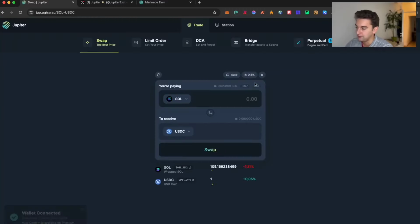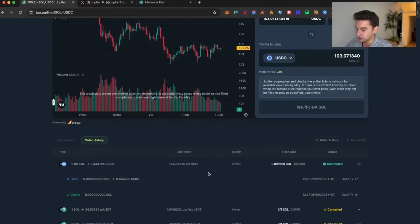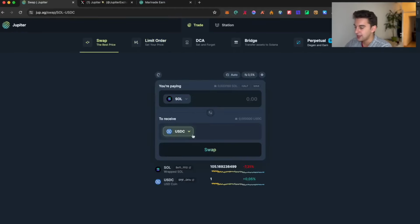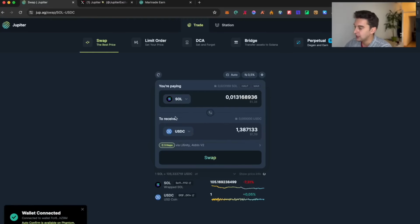You're able to buy and sell, you're able to swap as you're able to do anywhere else. Reload the page and you have your tokens within the page and everything. Here it is all said and done. So you're able to go and see order history, done it, open orders completed right here, which is what I'm doing with the amount of money. So then go back on the swapping, go and do the swapping or the buying at whatever you fancy to do. Super, super easy.